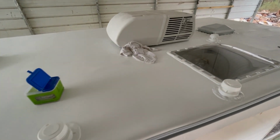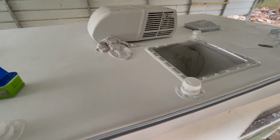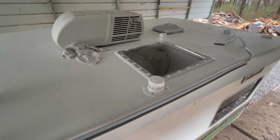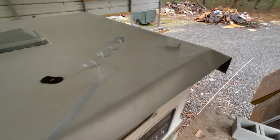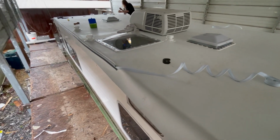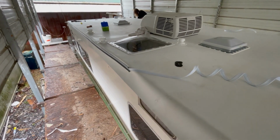And you can see I've got a Coleman Mach 15 on there. Coleman, great product, along with all the other Airxcel products out there. So now that we got all that sealed, I'm going to come back here and turn my attention to this problem back here. So we'll get that dealt with next. But I got to get my refrigerator vent cut out and then sealed and trim the bottom of this off, and we'll be back here.